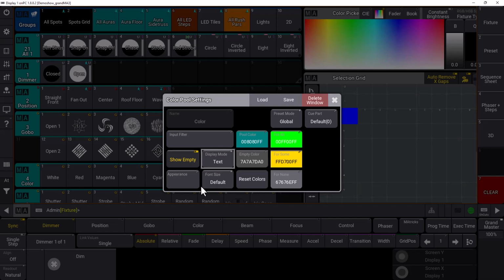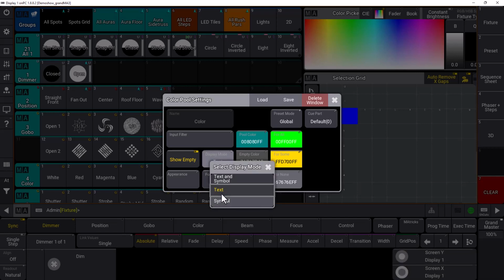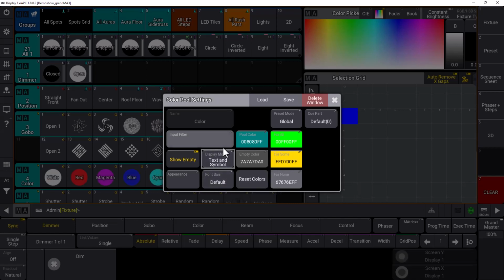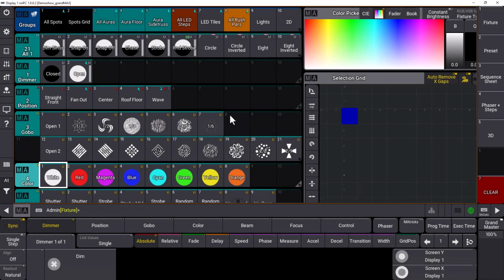So when you make your own scribbles with your own colors, for example, you have done some color phases and you want to display the different colors there using scribbles, then it might make sense to hide the pie charts and to get rid of the symbols, to just only show the text. So a lot of different options you can choose here to organize your preset pools and to get a little bit more overview to that.